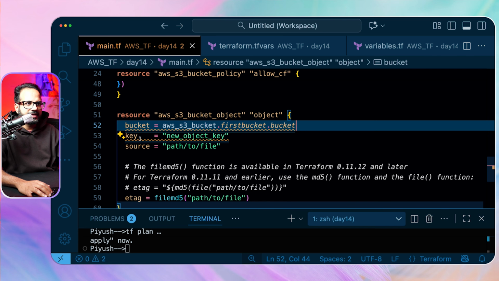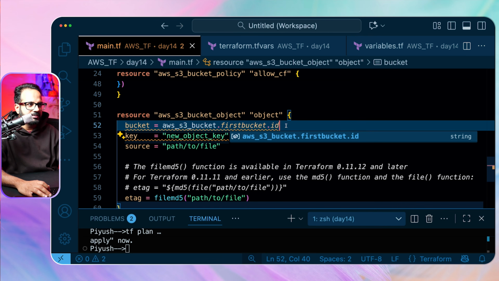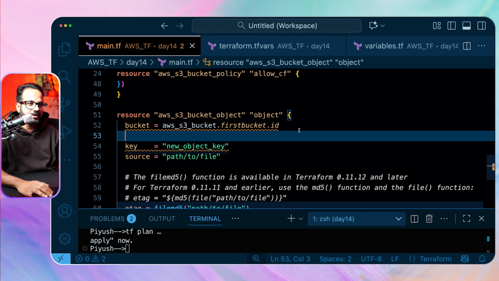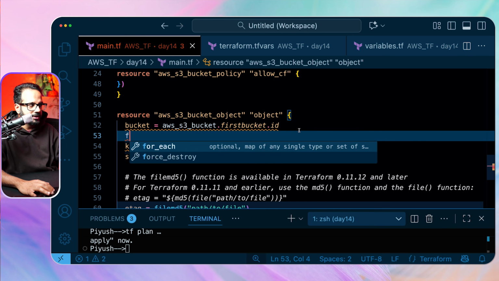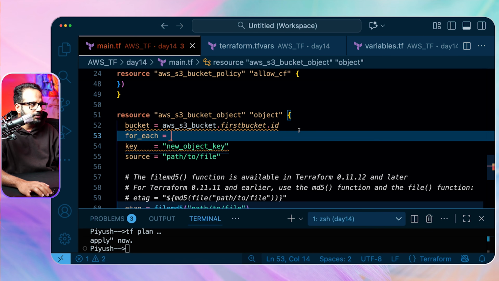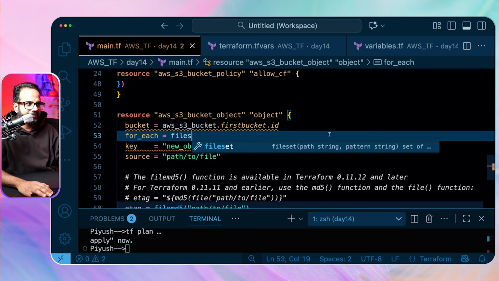Okay, and then we have key, actually this should be the ID, not the bucket name. Because we have multiple files to upload, right? We need to use a for loop, for_each. So let's start with that. for_each is equal to, we need to provide the path of that particular file, or because there are multiple files, we need to use a function called fileset.